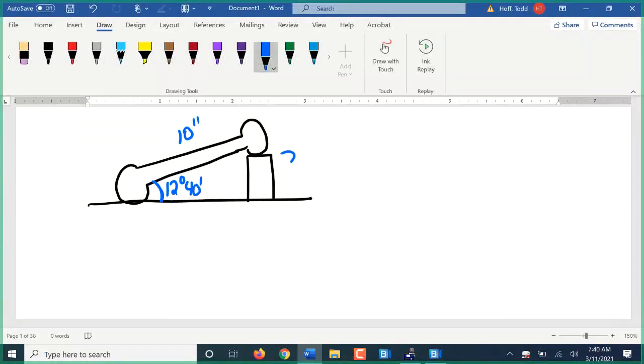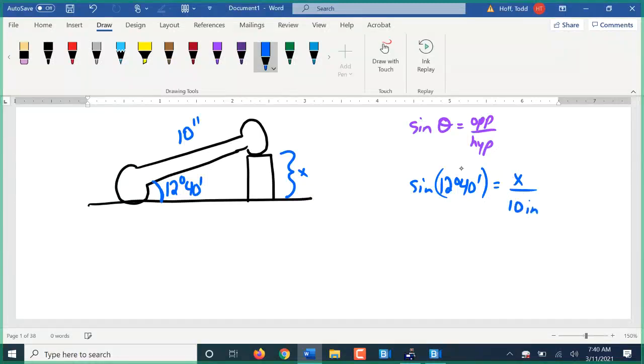And I want to know what is the overall height of my gauge block buildup. I'm not going to break it down into individual gauge blocks anymore. I just want to do it once so you remember that that's how it could be done. We're just going to find that overall height. So once again, the sine function is sine of an angle is opposite over hypotenuse. We're going to put in our angle is 12 degrees 40 minutes. Opposite side is x, that's what we're trying to find, and our hypotenuse is the 10 inches. So we'll put the sine over 1.